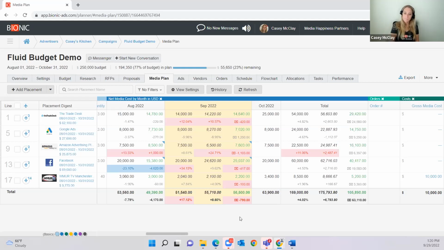So I think the thing that's throwing you off, Casey, is that when you upload the media plan worksheet, that uploads the media plan data. So none of that changes at all. That stays exactly the same. And then as far as the performance data, which comes in separately, the idea is you plan before you run the campaign, and then as the campaign's running, the actuals come in. That comes in different ways.